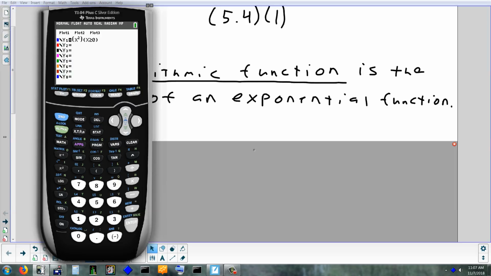What's the inverse of squaring? What function cancels out squaring? Yes? Square root. So let me graph both of them so you can see what they look like. That's automatically built in to have x greater than 0 because the square root of a negative would be imaginary. So let's see what that looks like. There's your square function, and there's your square root function.